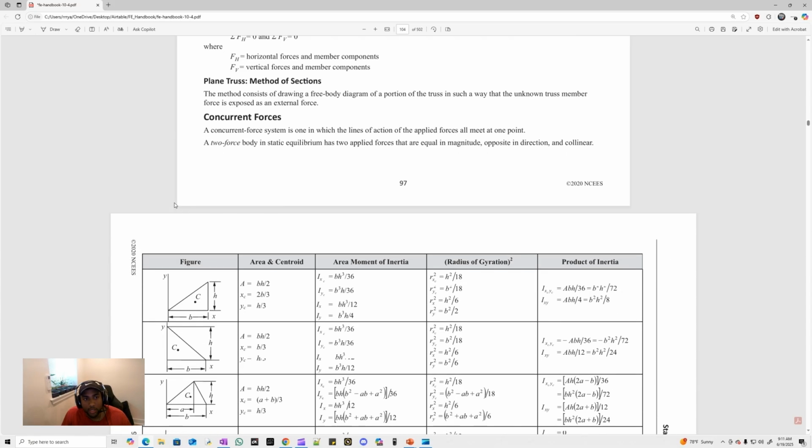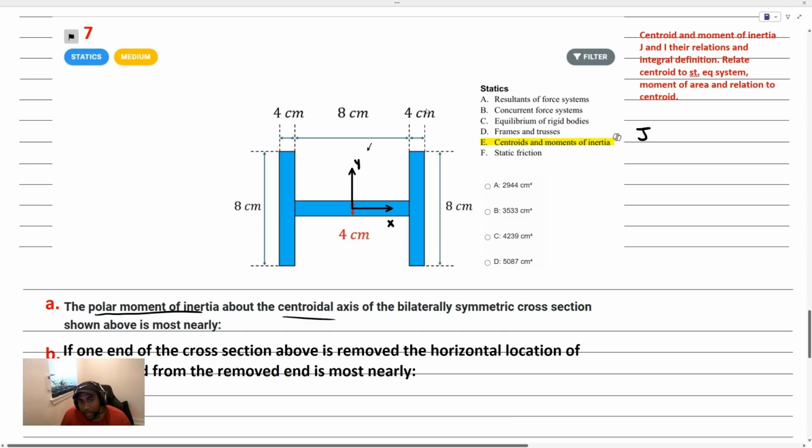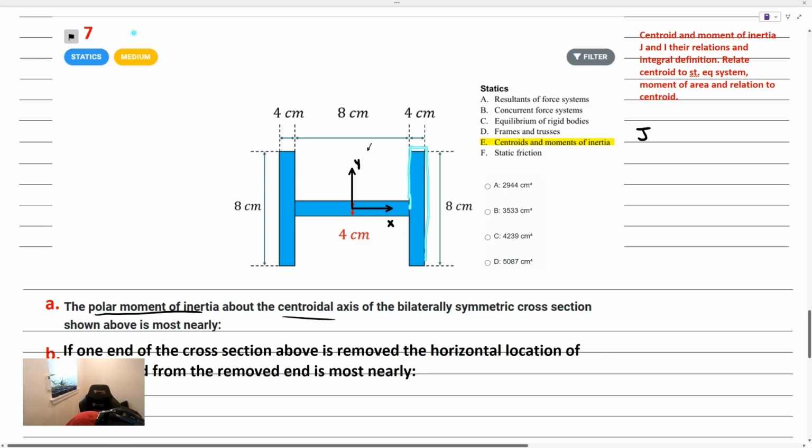But the parallel axis theorem just allows you to use the moment of inertia about the centroidal axis of a body and translate it to a specific set of axes. So if we found the moment of inertia of this right side about the centroidal axis, that's not the moment of inertia that we're looking for. That's about its own centroid. We'd want to take this and translate it over here, right? A specific distance, and then we'd be able to find the moment of inertia about the y-axis for that shape. We're going to avoid all of that though. We're going to pick our shapes cleverly to be able to avoid it.